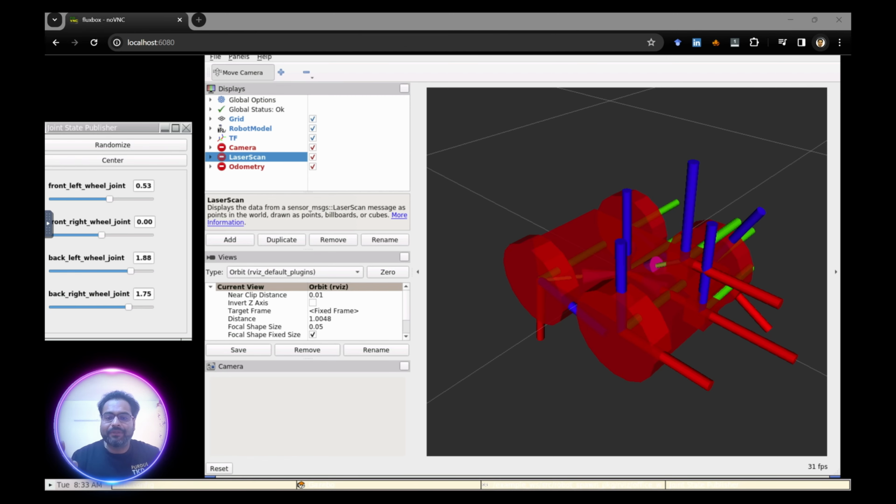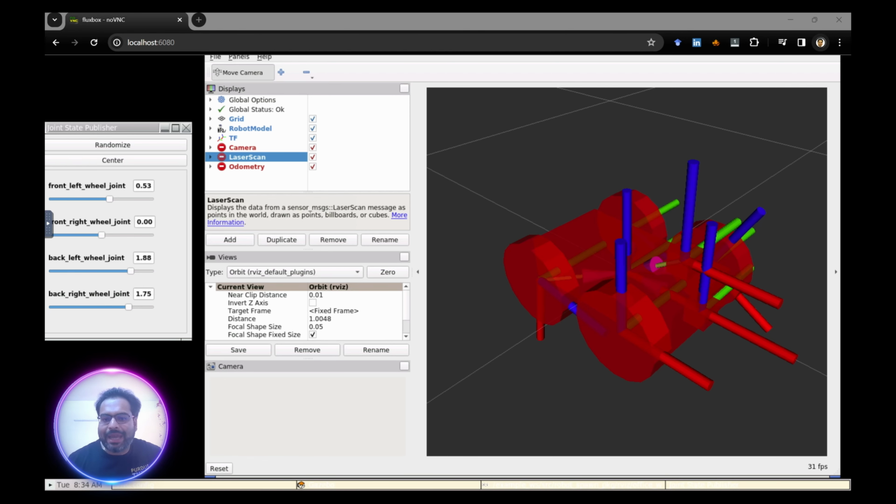But you could also have a Hokuyo laser scanner at the back of the robot, because technically if you have a 270-degree sensing cone, the back of the robot is completely blind. It doesn't know what's happening. Normally the robot goes forward and then turns, so it basically never reverses. But nobody's stopping you from reversing if you have some sensor feedback from what's happening behind you, so you're not running blind. Depending on your application, you could add more sensors, you could move things around, you could customize the stuff. That's why understanding what a URDF is and how you can add or subtract things to it is very essential. So now we've gone through the basics of the URDF.